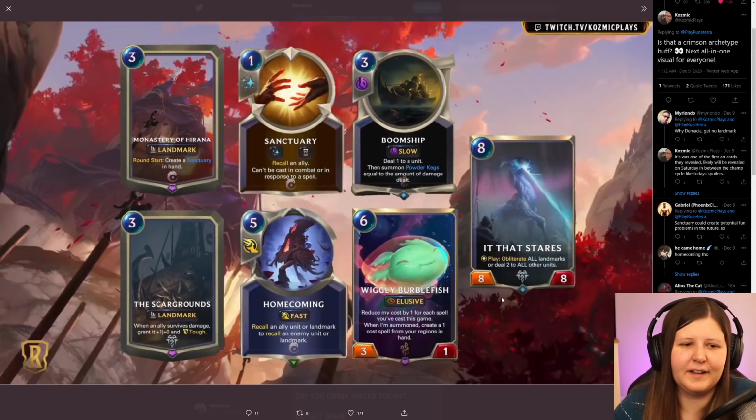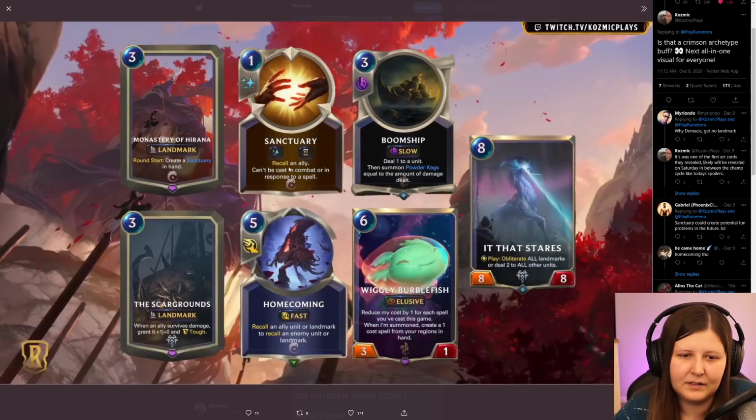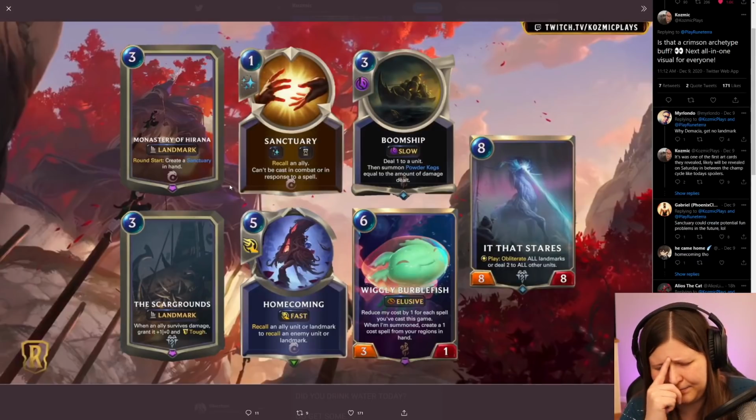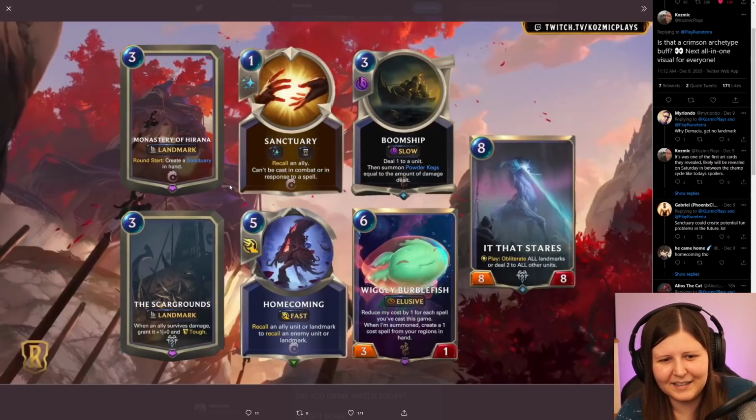Monastery of Hirana. This card to me, I don't really get what it's there for. I feel like there's gotta be something for it. Recall an ally, like it's like Yasuo, but it's recalling an ally. And Ionia isn't really known for having super strong summon effects. And two, it's not like you're recalling the ally and reducing the cost of it after. Like, if you recall Mina, she still costs 9 mana.